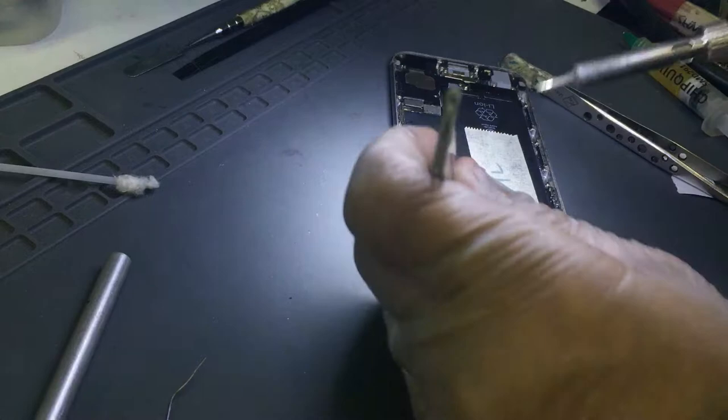So now, this diode is coming on this board. I'm gonna clean it a bit and just see the way it's supposed to be back on the board. Zoom in, adjust the view.